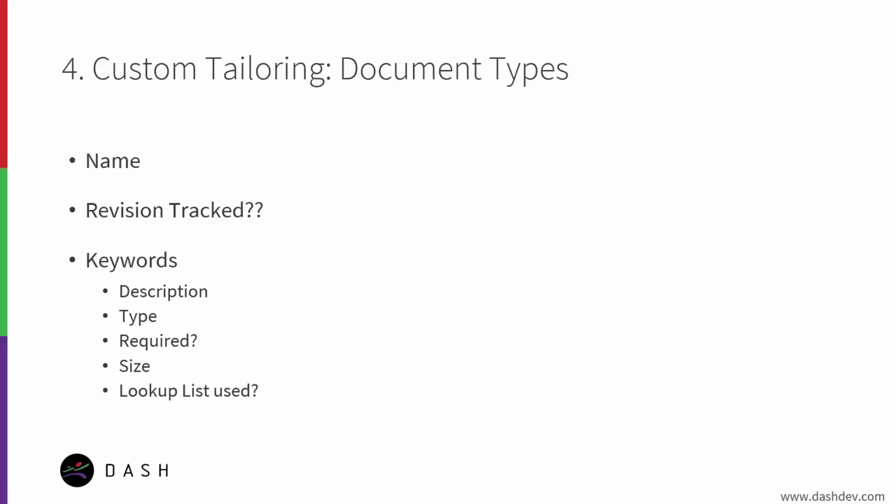Another tip, custom tailoring. You can add your own document types in DDX as well. We ship with 25 or 30 out of the box that we hope are pretty useful. Certainly all the ones that are integrated with the WorkWise product today. But there are some additional ones like customer POs that you would expect companies like you all would have and use. But we don't have a corner on all the different kinds of documents you might use. So we give you the ability to create your own.